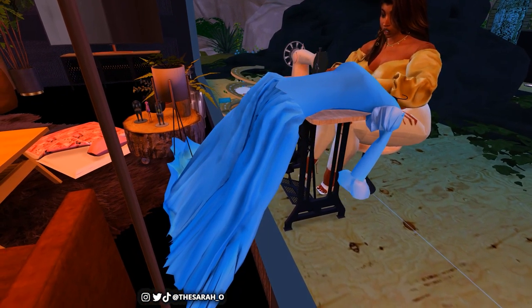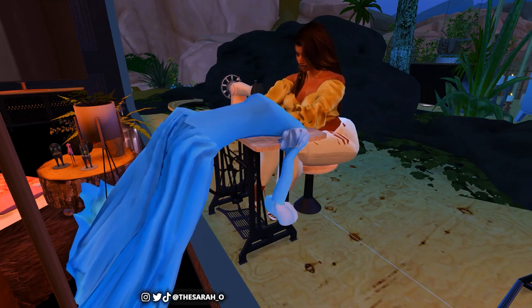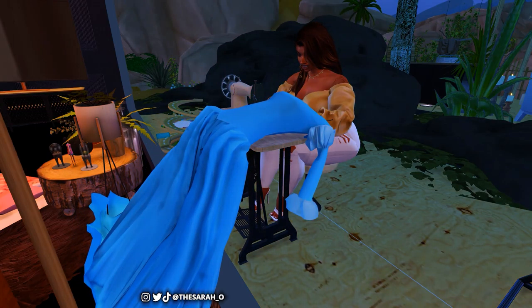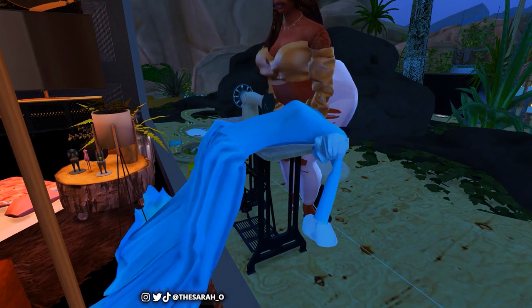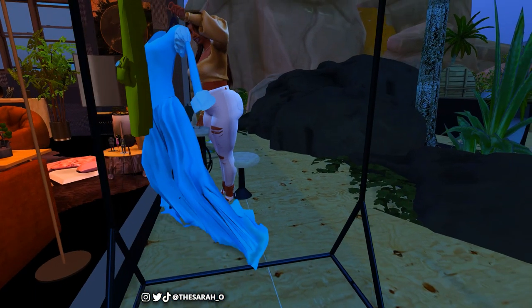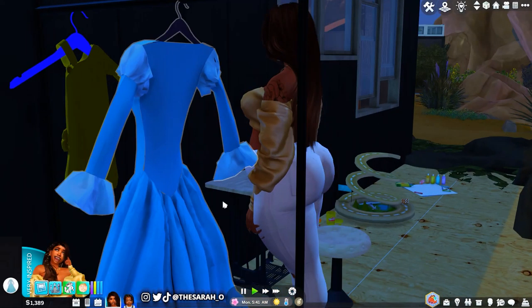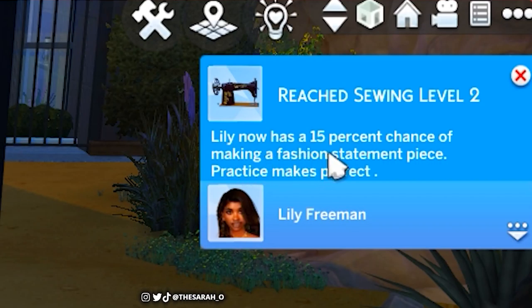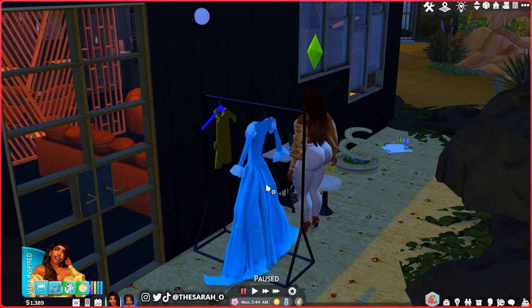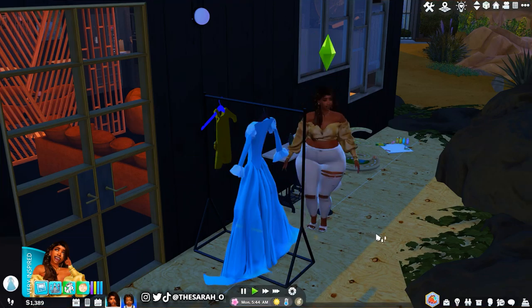I love the slow walk up to the sewing machine — it's so realistic. She's sewing with her blue cloth, working away into the wee hours of the morning — it's like two in the morning now, we started at nine. It looks like a Cinderella ball gown! She reached level two — 'Lily now has a 15% chance of making a fashion statement piece, practice makes perfect.' I'm so excited to continue playing with this mod in my let's play.